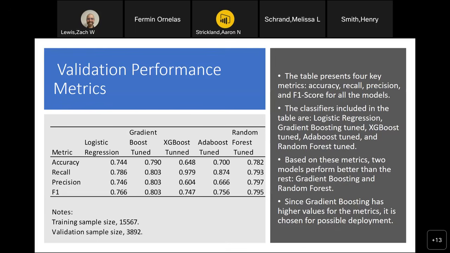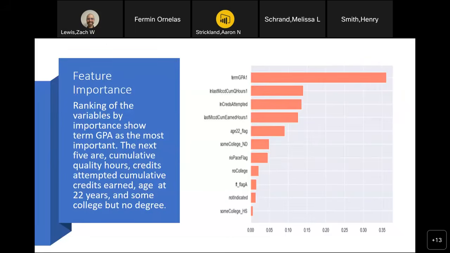Can we go to the next slide, Zach? Right now, after I selected the model, these are the feature importances of the variables coming into the model.